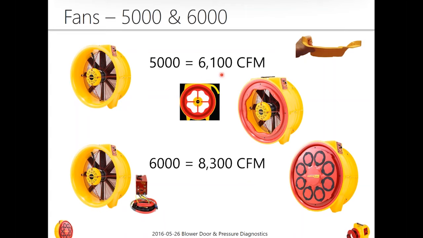The 5000 is the standard residential fan, still about 6,100 CFM. As we mentioned before, it has an injection molded shell, much lighter. This is the one that has the nacelle with the fins, which we talked about earlier. It also has a new outer ring, I believe this is the A-ring. No need to know the name, because if you're using the DM32, you just look at the shape of it and touch the shape of it. That's held on with hooks and can be taken off in case you need even more airflow.